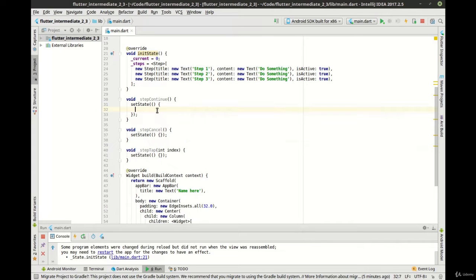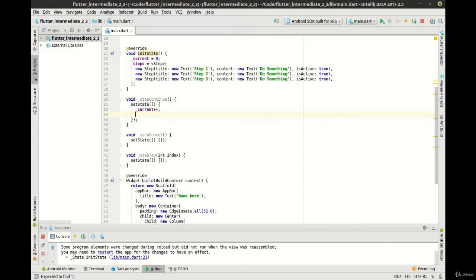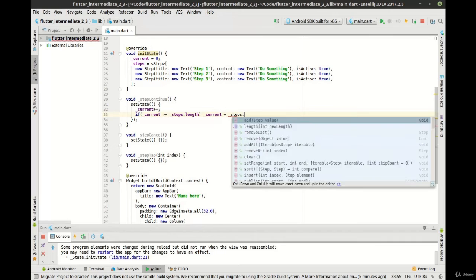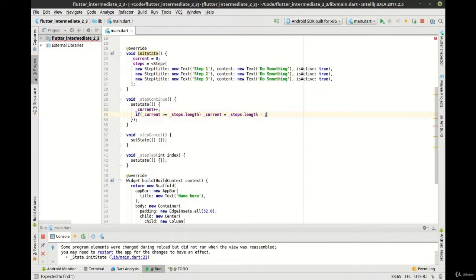Now what we're going to do in the continue is we're going to current plus plus, and we're going to say if current is greater than or equal to step length, then we want to actually set the current to the very last one here.